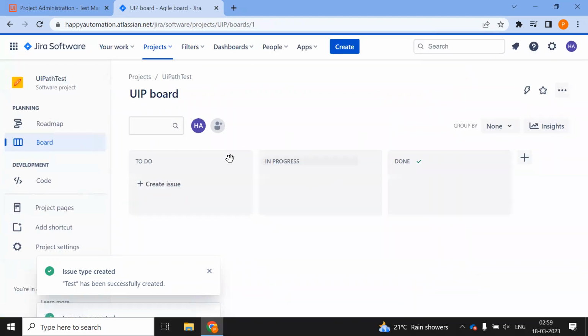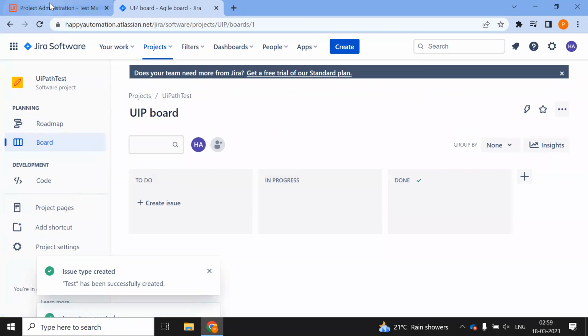And let us come back to the project. So now our Jira project is ready.